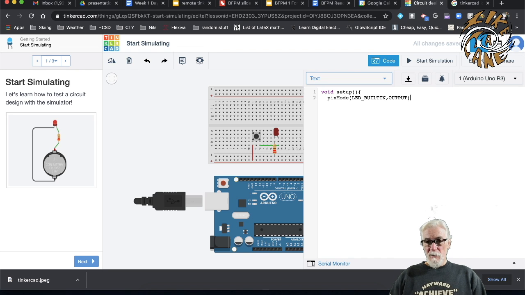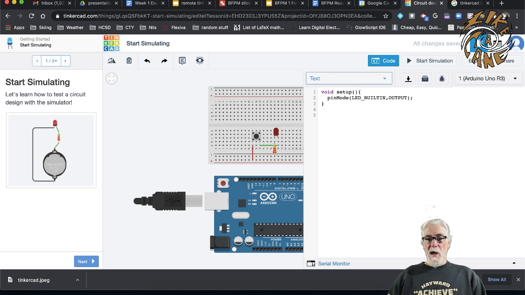This is an actual command, a line of code, so we're going to put a semicolon after it. So all commands that tell the Arduino to do a specific thing end with a semicolon. This is the end of setup, and so we're going to close the curly bracket to tell Arduino this is the one thing that you do when you first start up the program.